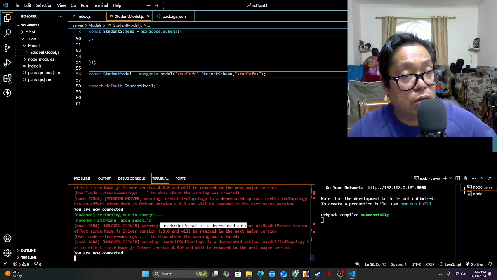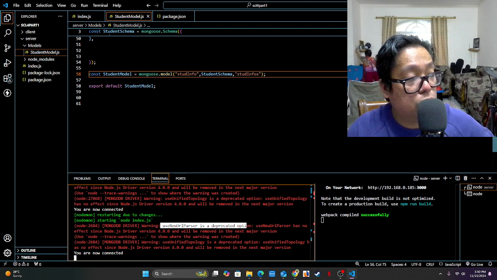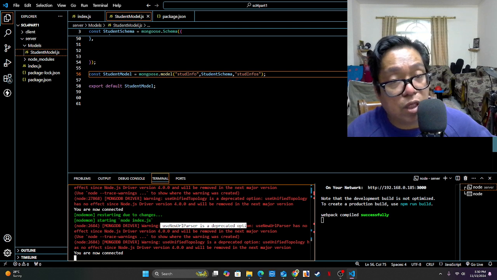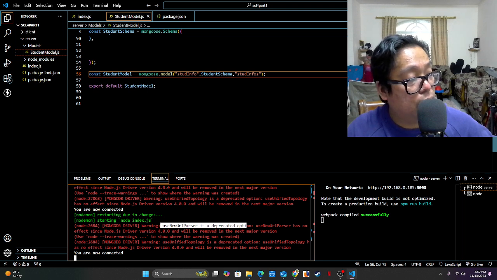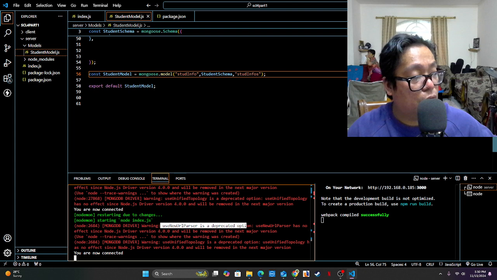So the name here is a singular name, and Mongoose automatically looks for the plural version. The schema is the Mongoose schema object which we created above as a document of your collection. The studInfos collection name is optional, and specifies a different name in MongoDB, and the skip option is optional as well, so we did not include that one. So we export the default studentModel, and later on we're going to be working with the routes.